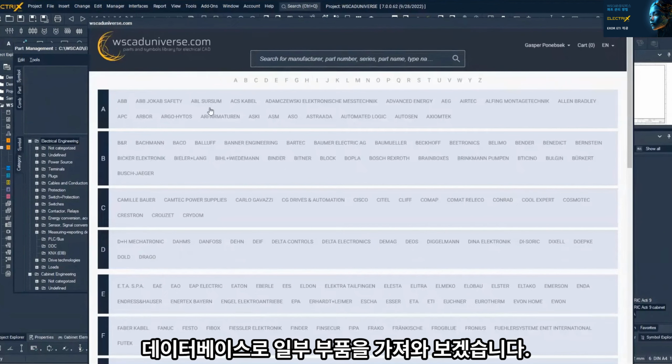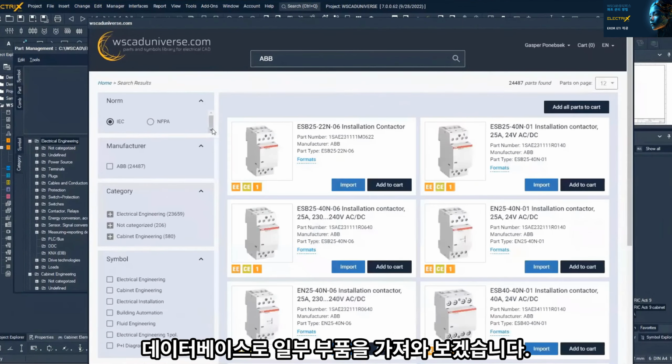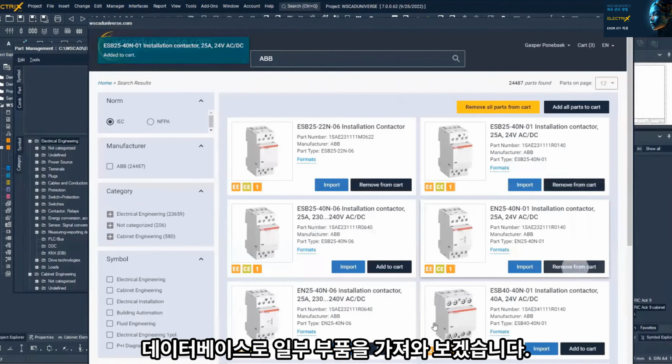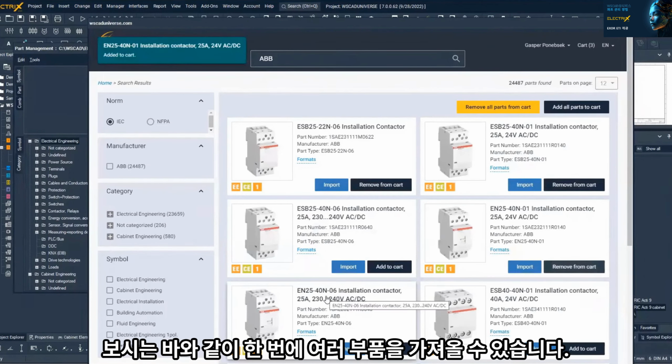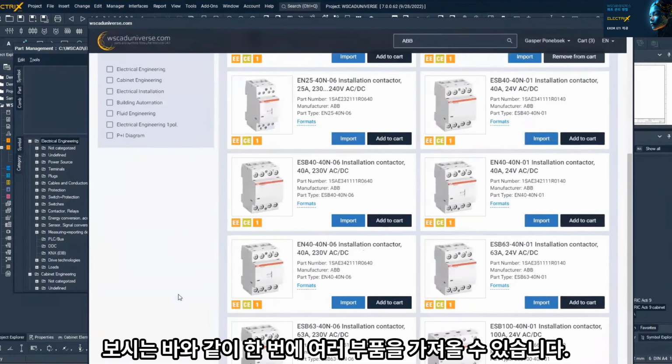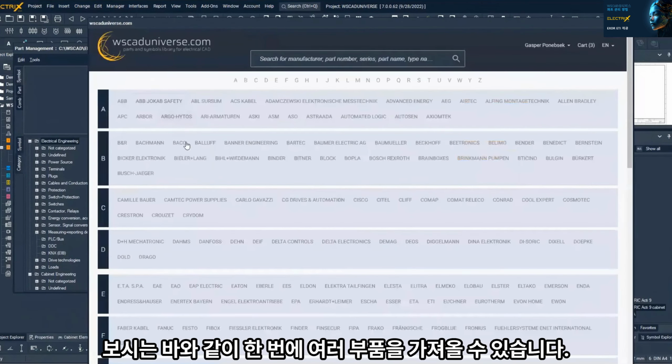let's try to import some parts into our database. As you can see, we can import more parts at once.